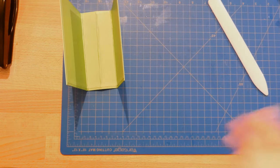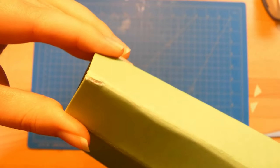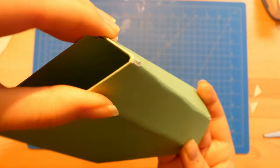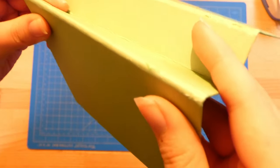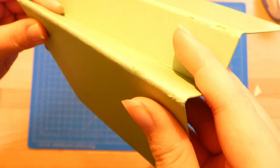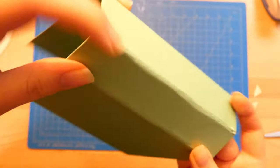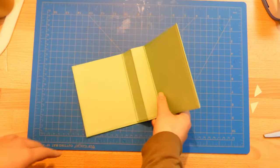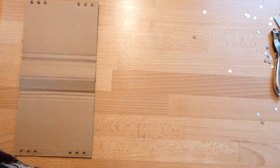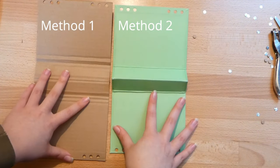There are a couple of issues that I found with this method, however. Mainly, the paper tends to rip slightly along the folds. The folds are simply too tight for the paper, so you start to see it fraying and ripping up. Also, because the folds are very tight, it doesn't like to stay folded flat, it will spring open. But, if I'm being honest, the rips are hardly noticeable, and unless you need to store your calendar flat, the fact that it springs open is no problem at all.